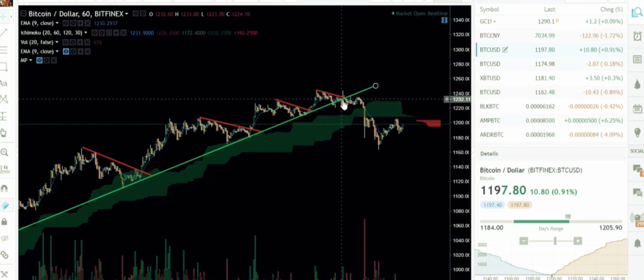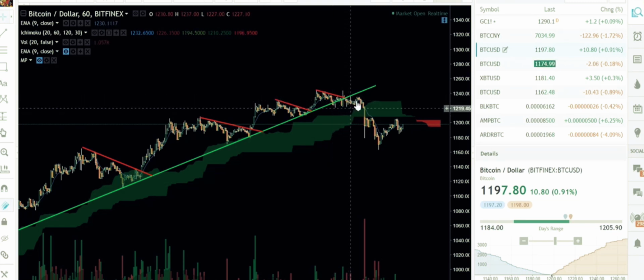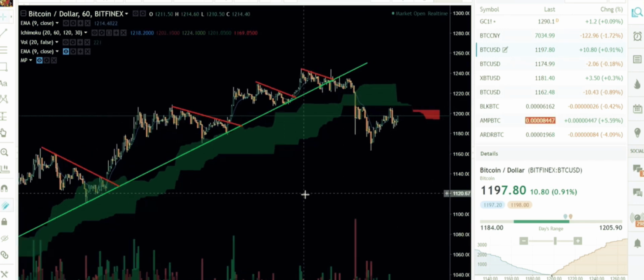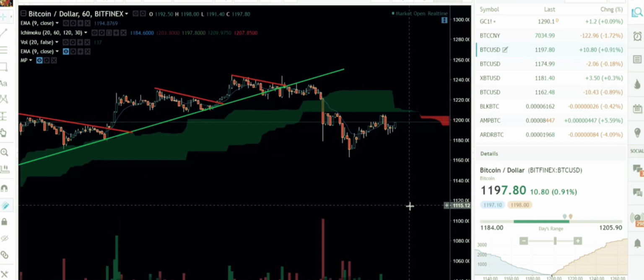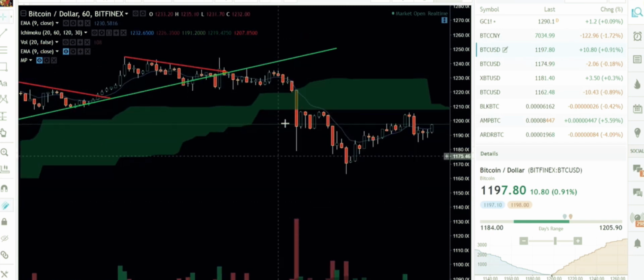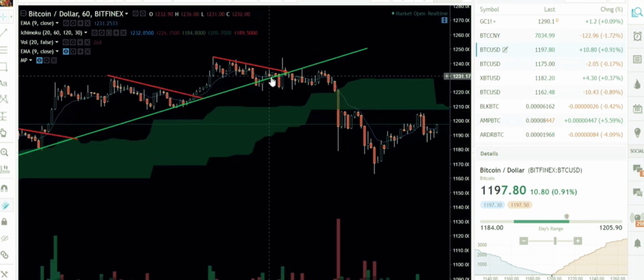But right here, as soon as we broke this green line that we were riding on for 2 weeks, we chopped around in this area for just a little bit until the market figured out that it was not in a supportive area anymore. And then as soon as we sold into the cloud for the first hour, right here, this first hour that dumped into the cloud, this candle, that was a really good indication that, okay, this thing is breaking down, and it's probably going to break down fast. Because now we broke our support trend.